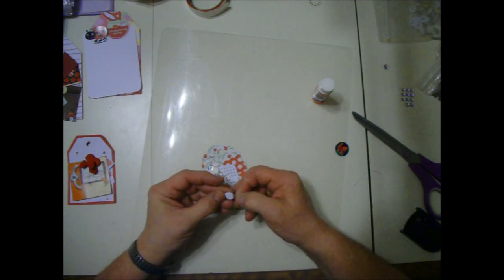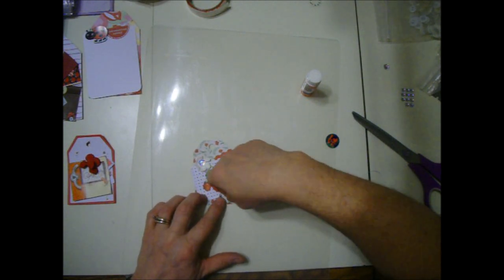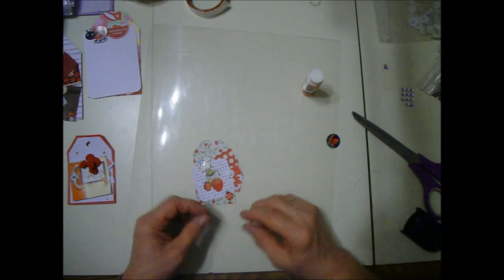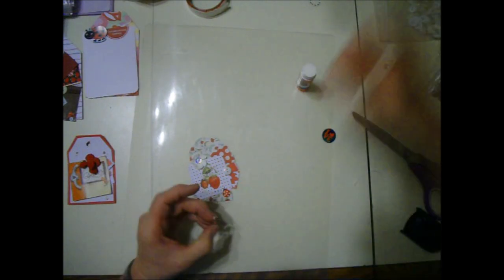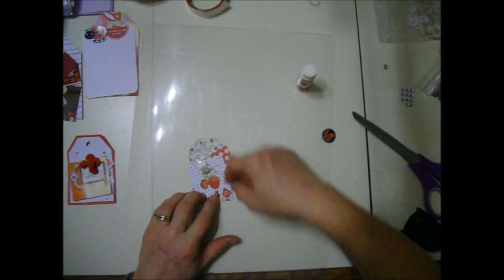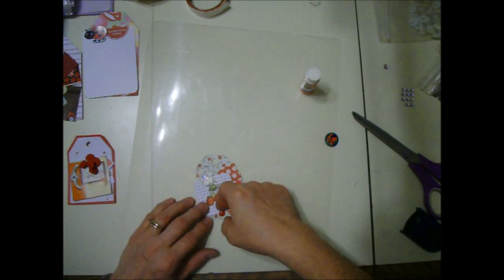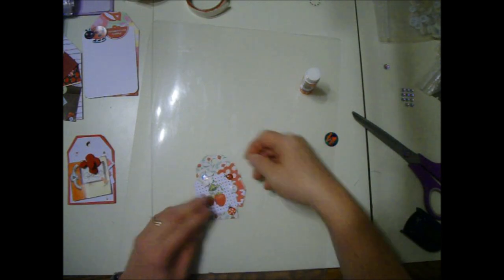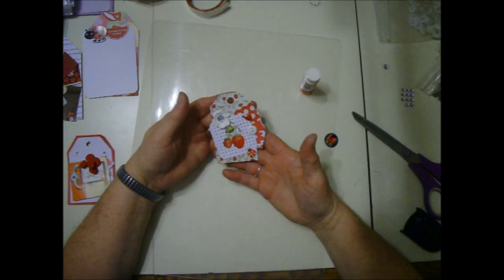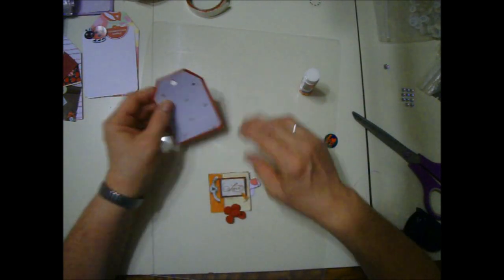These were on a sticker page and I just cut them apart. Because that's how I do things. There. That's cute. Okay.